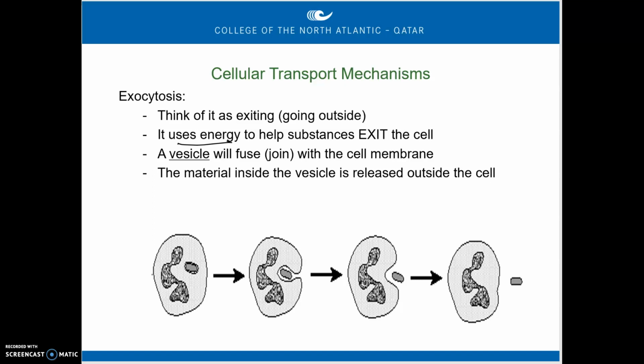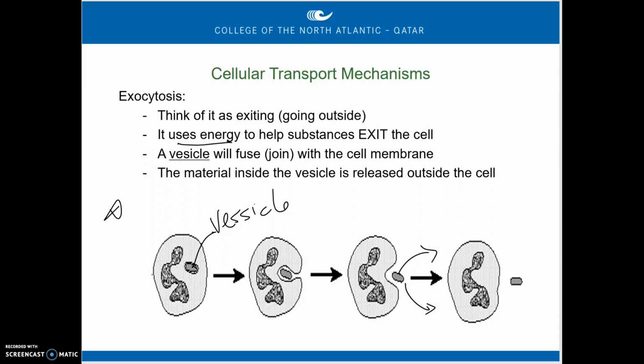Now in this case, the cell has identified stuff that it doesn't want, and it has placed that in the vesicle. So if we start over here first, here's our vesicle, and that's full of stuff that we don't want. So what will happen is the membrane that's a part of that vesicle will approach the cell membrane, the plasma membrane on the outside of the cell, and that membrane will fuse with the cell's outside plasma membrane. And when it does that, the contents of the vesicle is free to leave the cell.